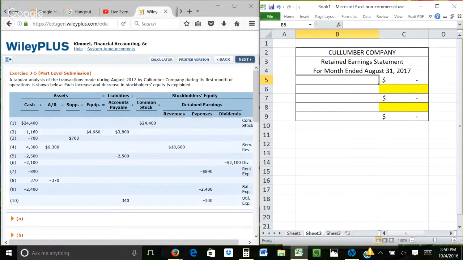And now here we really have to pay attention to the beginning instructions. Because we know that we are going to have a retained earnings for August 1st. So this is our beginning amount. And if you look at the transaction journal here, you'll notice that there's no transaction for the beginning retained earnings. So if you've had trouble finding it, I think that's okay.